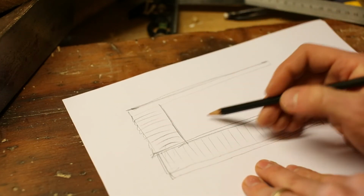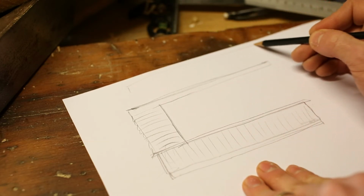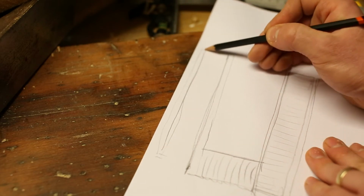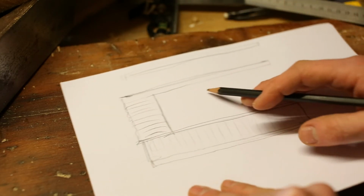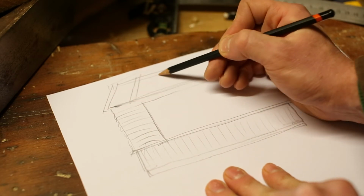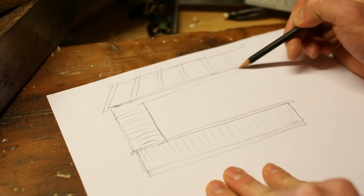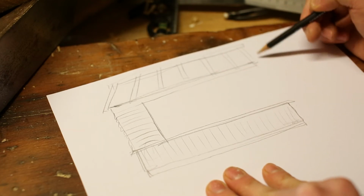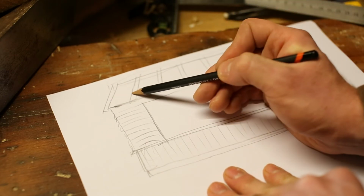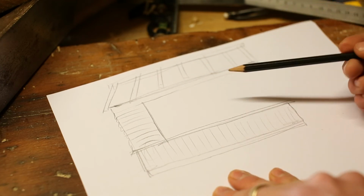So the roof structure, so we'll make the wall plate up here. The roof structure, I'm thinking 2x4s should be fine. I'll put those along the top. So it's a single pitch because it's the lean-to. And then I'll make these spacings the same width as the polycarbonate roofing sheets that I'll be ordering.